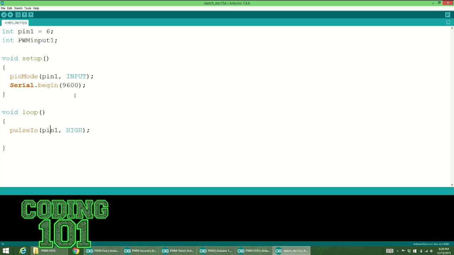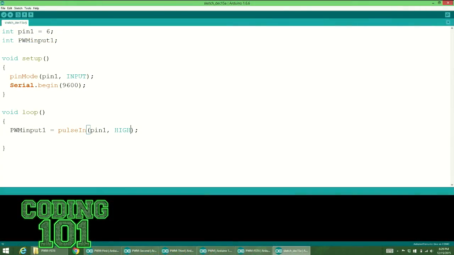So what I want is to use this up top. Remember, I created this global variable, PWM input. So I'm going to put PWMInput1 is equal to pulseIn pin1 HIGH. What that does is it means it's going to access that digital pin. It's going to listen. It's going to find out how long it stays high, and then it's going to put that value into the integer that I declared globally called PWMInput1. It's basically a mini timer, hardware timer. Exactly. That's all it is.